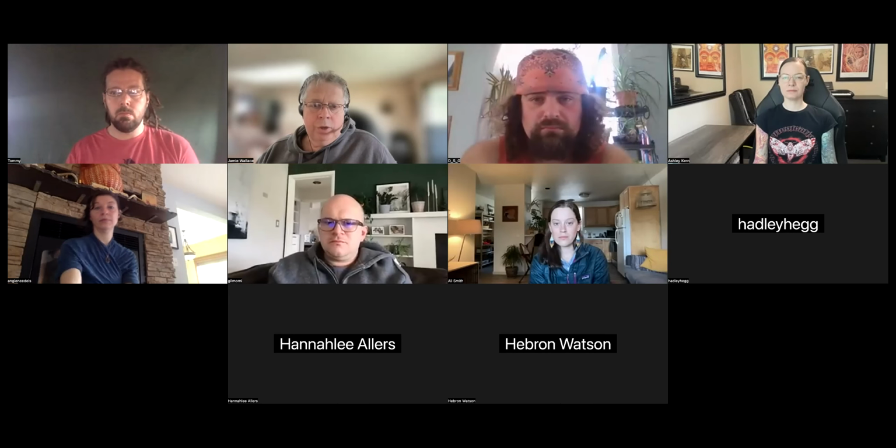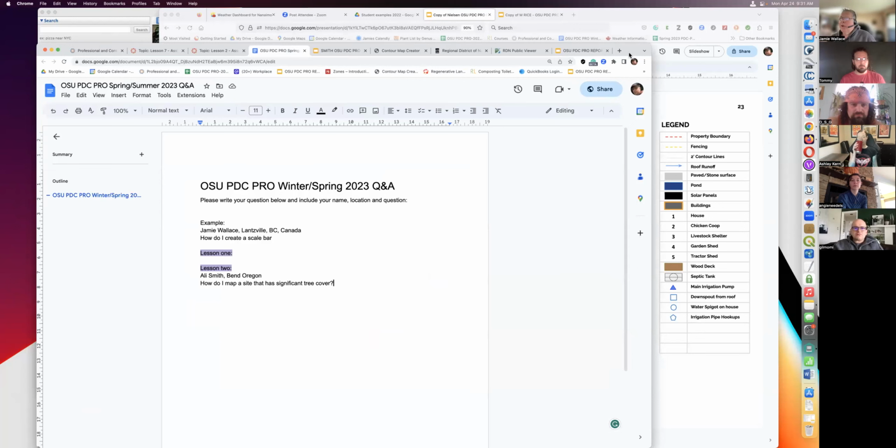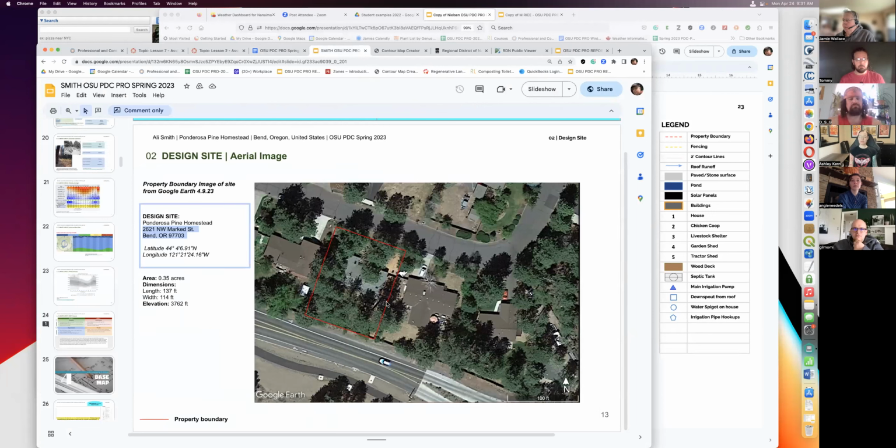It was through an email, and her site, which we were looking at here, has quite a bit of tree canopy, even though it's a relatively small urban site, which, as you can see, most of them are pretty open and pretty easy to document what's on the ground.